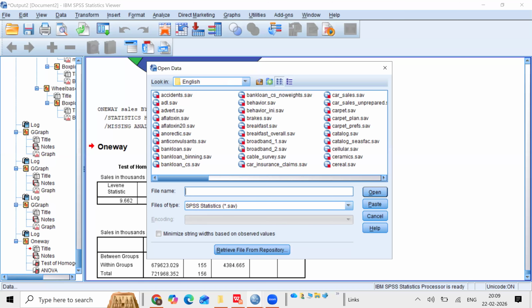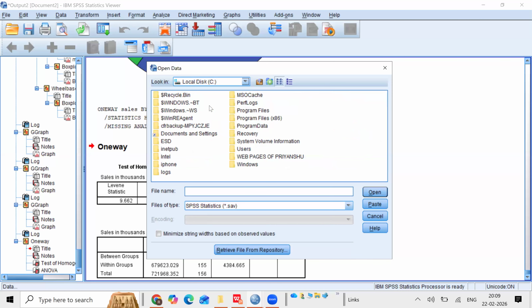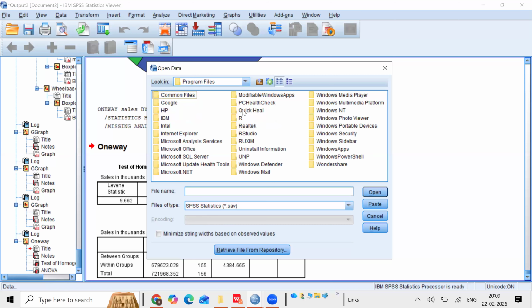By default, my SPSS location is already open, as we have already imported the data. But in your system, go to the C drive, because the program files generally remain under C drive. Whatever software you have installed remains in Program Files. SPSS is under IBM.